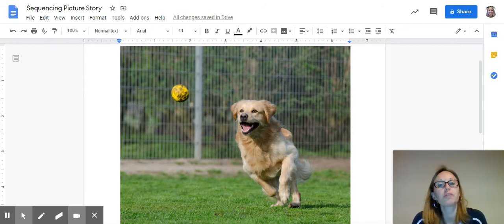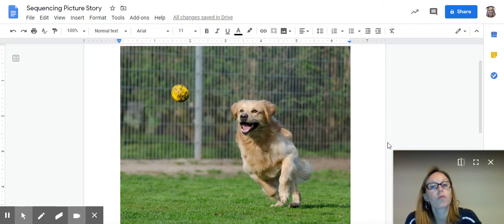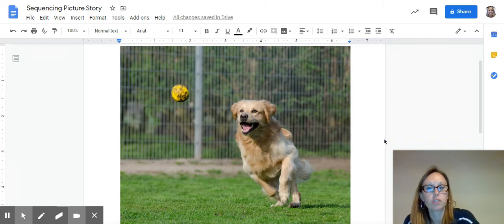And so we're going to get creative, and you're going to be given a picture and you're going to have to write a story using sequential order about the picture. And so we will give you this assignment today on Monday, and it will be due on Wednesday. So you can work on it a little bit each day if you would like. So I'm going to kind of show you guys what we would like for you to do.